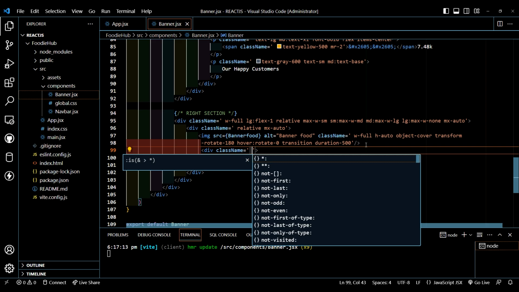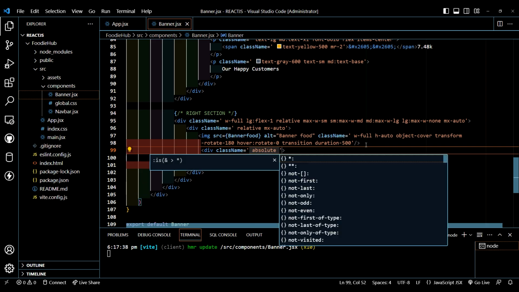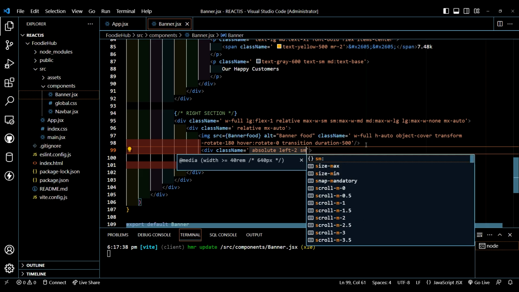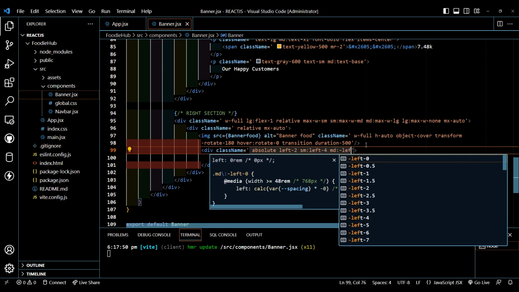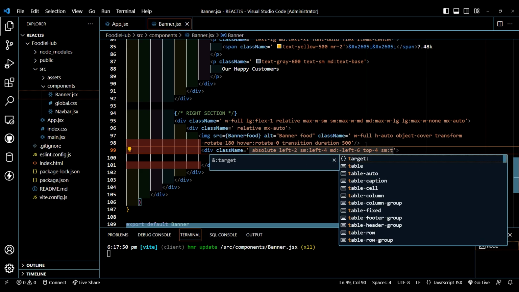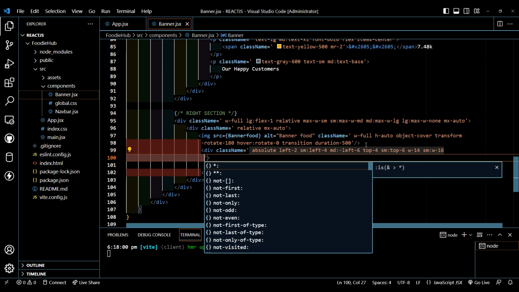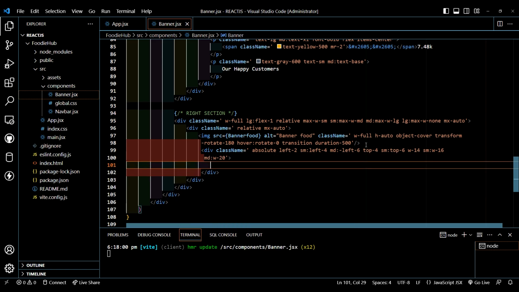Let's create a div and give a class name. Position will be absolute, left 2, for smaller screens left will be 4, for medium screens left will be 6, top will be 4, for smaller screens top will be 6, width will be 14, for smaller screens width will be 16, for medium screens width will be 20.